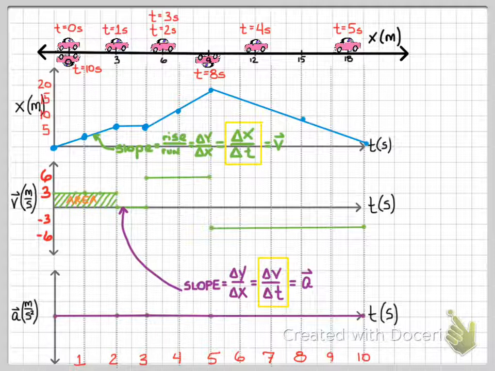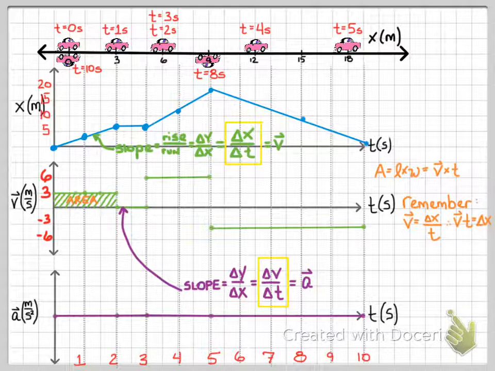If you remember your formulas for area, you'll see that the area is the length times the width, since that is a rectangle. And in this particular case, when we adapt this formula to physics, we'll see that the length of that rectangle is velocity, and the width of that rectangle is time. You should remember then that velocity is equal to the change in position over the time interval, and therefore velocity times time is equal to your change in position. This is important. So the area under the velocity versus time graph will reveal what the change in position of the object is over the interval.